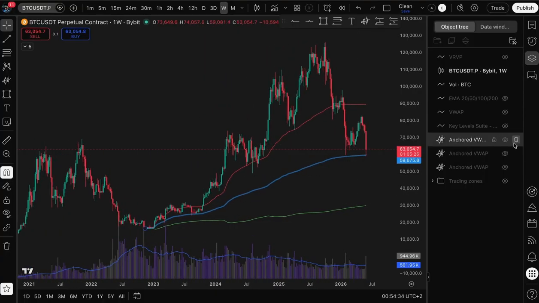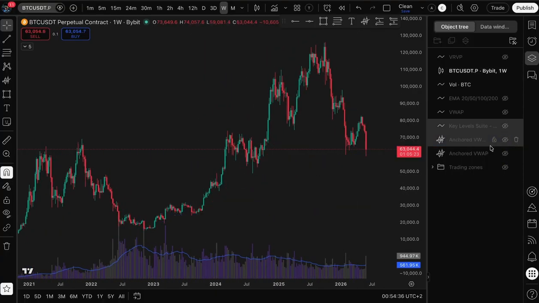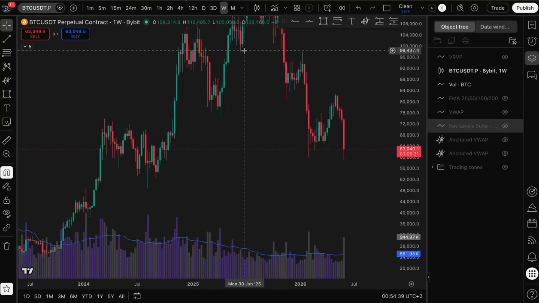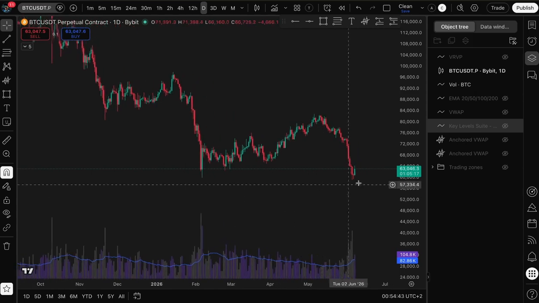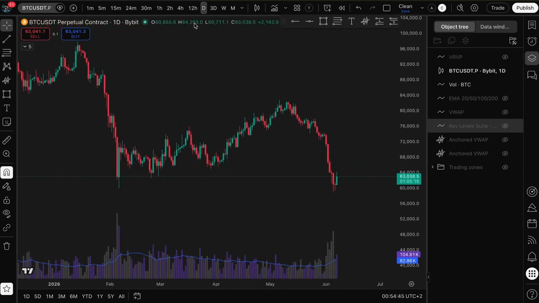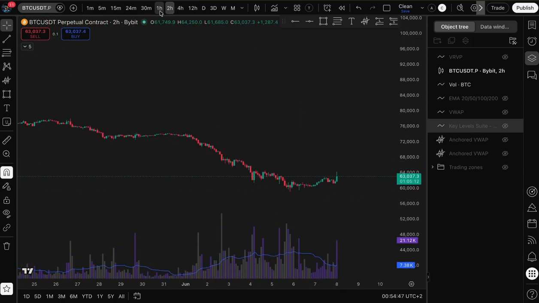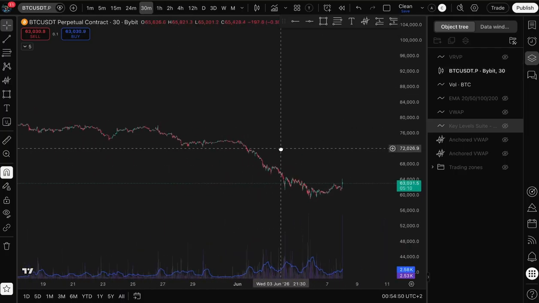This was a high time frame example. You can use it just as a reference, for example, where to take profit, where to, for example, look to buy spot and so on. But you can also look at it on the lower time frames to find day trades and so on.